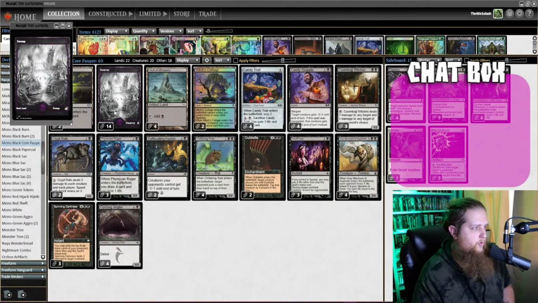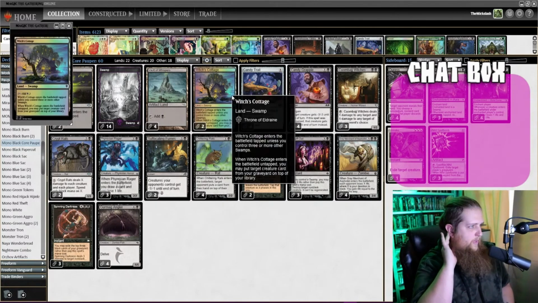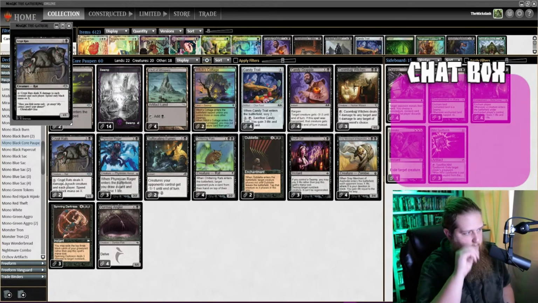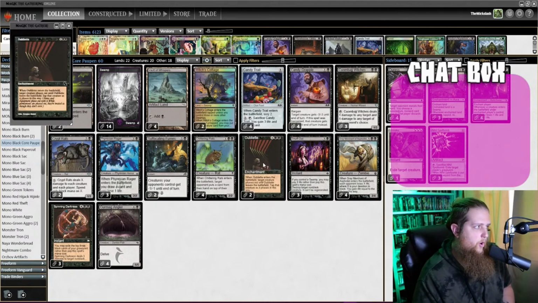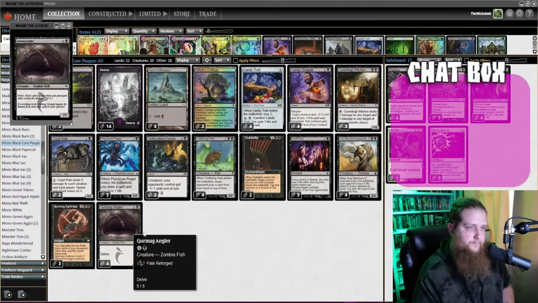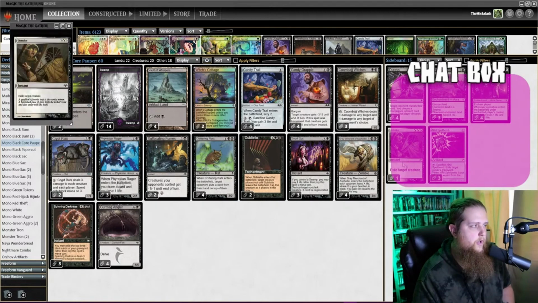Mana wise, 2 Barren Moors, 14 Swamps, 4 Vault Whispers, 2 Witch's Cottage. Might be a little heavy on land at 22 lands, but we'll see. We have 4 Candy Trails, 4 Candy Grapples, 3 Kumbaya Witches, 2 Crypt Rats, 3 Phyrexian Ragers, 2 Suffocating Fumes, 4 Chittering Rats, 2 Oubliette, 3 Snuff Outs, 4 Gray Merchants, 3 Spinning Darkness, and 4 Gurmag Anglers. Sideboard wise, we have 4 Duress, 3 Contaminated Grounds, 4 Trespasser's Curse, 1 Unmake, and 3 Nile Spell Bombs.